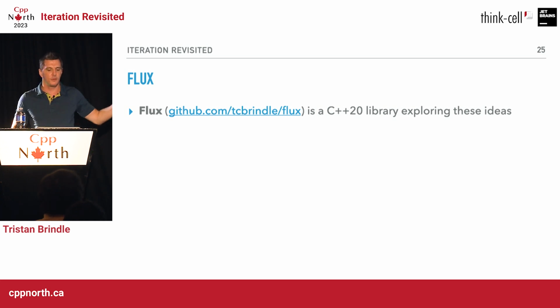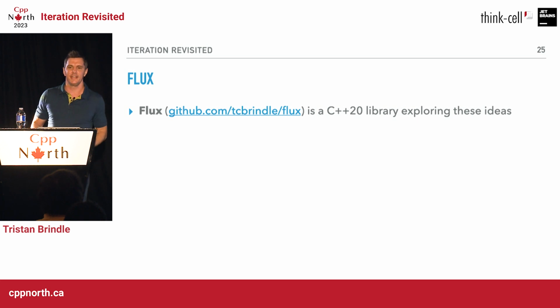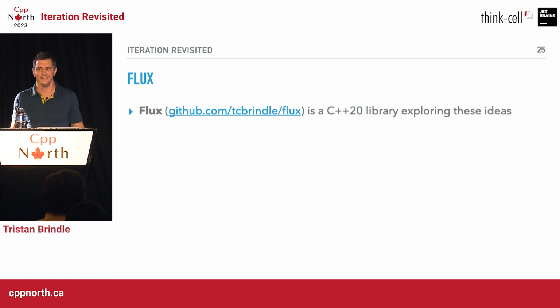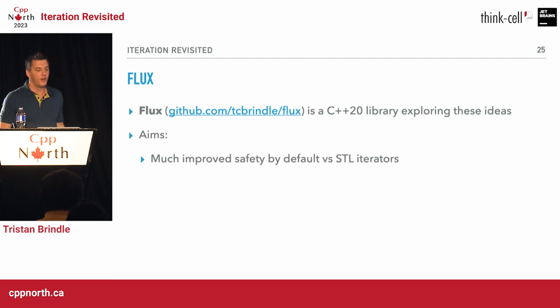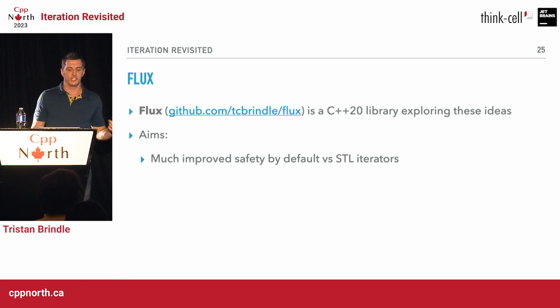It's a C++20 library. The URL is there. The name is not particularly relevant. The important thing about the name is that it's got an X in it, which makes it sound all cool and mysterious. So what are the aims of Flux? Well, first and foremost, we want much improved safety by default compared with using STL iterators, for all the reasons we've just been looking at.